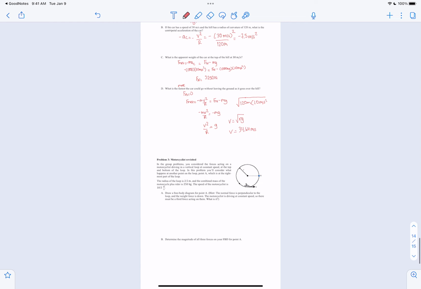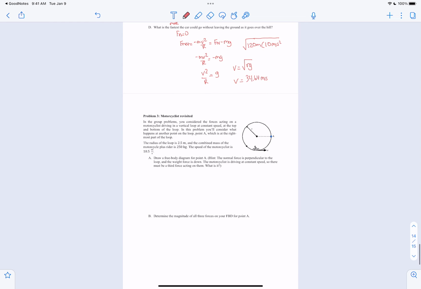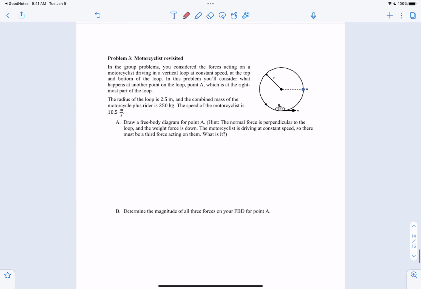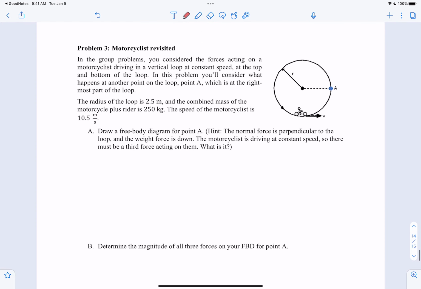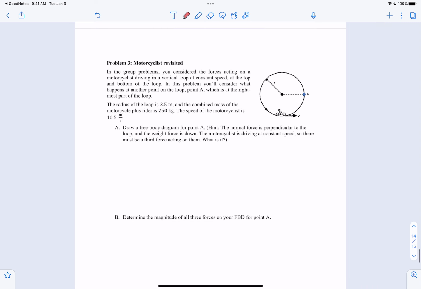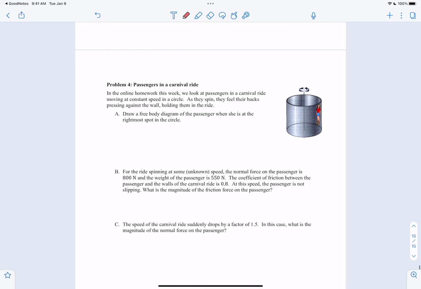Okay, so we're moving on to problem 3, I think. Yeah, problem 3. And heads up as well, problem 4 here is different than the problem 4 that I had, so I'll upload my written homework as well to Google Drive, so you have an extra practice problem that you guys can do.